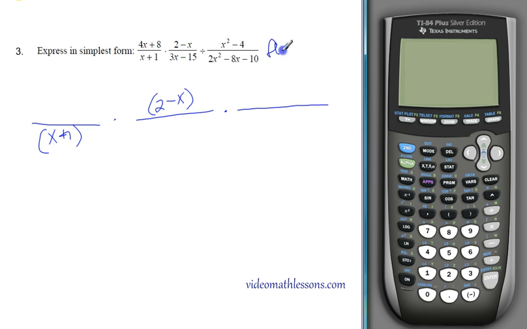And this is the one we got to flip. This one. So this one's going to flip. So I might as well, I'll do it right now. X squared minus 4 goes downstairs. That's x plus 2, x minus 2. There's my -1 trick right there. The x minus 2 with the 2 minus x. Now this one goes upstairs. But first you're going to take out a 2. So if I take out a 2, I have x squared minus 4x minus 5.